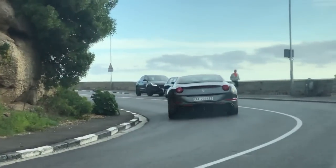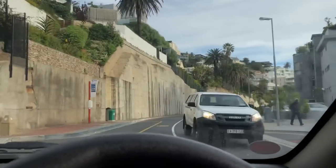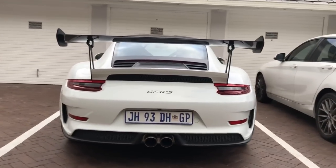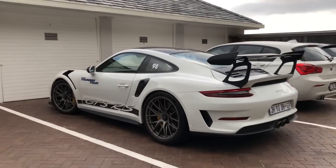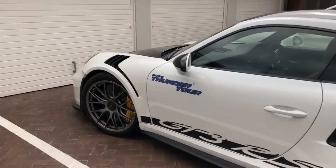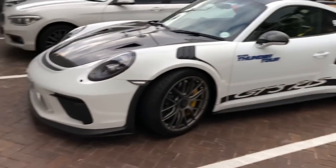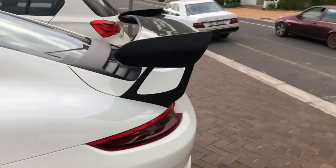Just caught that California T, and we have the EVX over there where it usually is. There are some proper cars out today — here's a 991.2 GT3 RS that was on the Thunder Tour, which happened over the past week in the Western Cape. Pretty sick to see this, it's probably the highlight of the run if I'm honest. Also saw a 458 come past which I just missed — some really, really good cars out today.